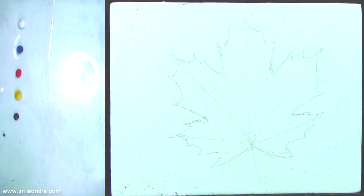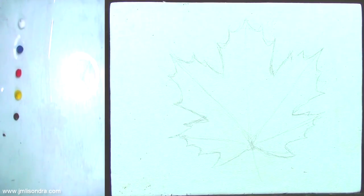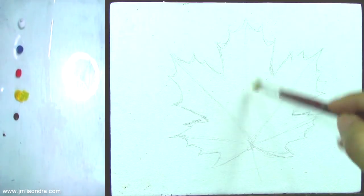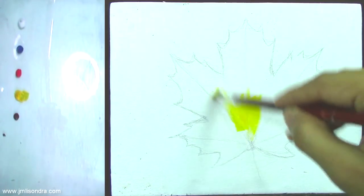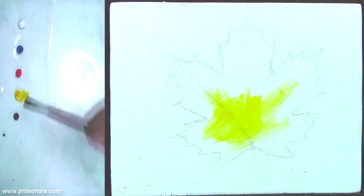Okay, so I think we're gonna start painting now. Okay, so let's put first the yellows and orange, guys, on this. Since yellow is the lightest of the colors, we're gonna do it first. I'm gonna put it first here. So just fill everything with yellow.